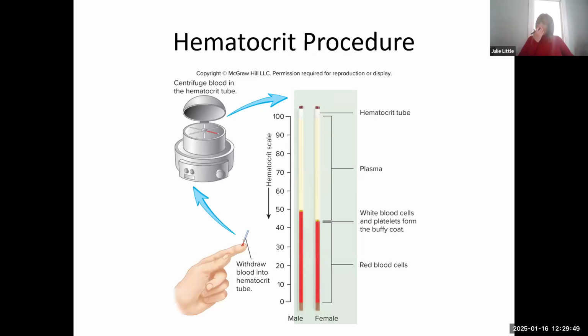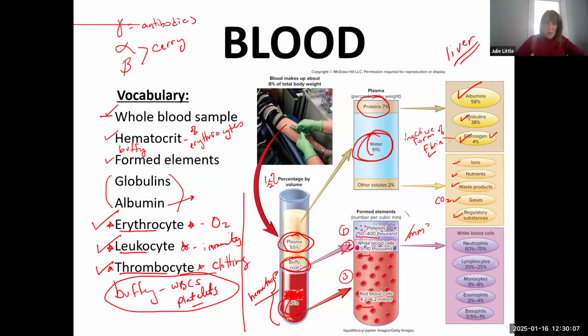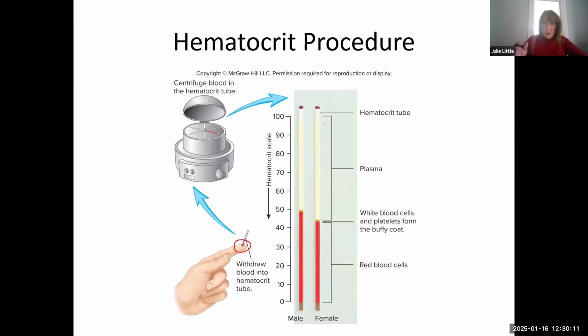Okay, so then let's look at a hematocrit. Here we're taking a little bit of blood in a little capillary hematocrit tube. It's going to pull the blood up, and the centrifuge is going to circle it around until all of the heaviest stuff goes to the bottom. So imagine this picture right here being in a very fine little hematocrit tube. It will look like this.